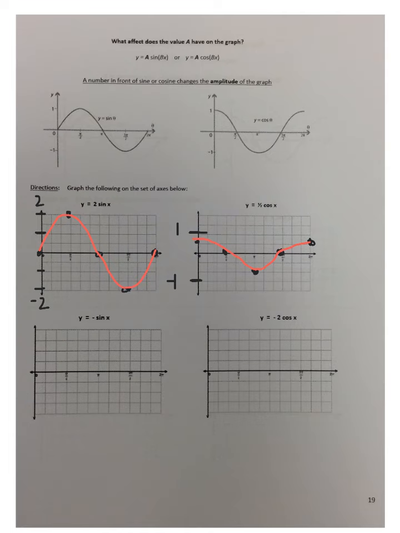Okay. Now let's look at the one below it. The one below it has a negative. So don't freak out. Do you see that the number in front of here is a 1? Granted, it's negative, but it's a 1, just like this one. So remember, all the negative is going to do is flip it. So instead of going up to 1, I'm going to be going down to 1. So let me just put some, that's going to be 1. And this will be, I have to write it underneath, -1.